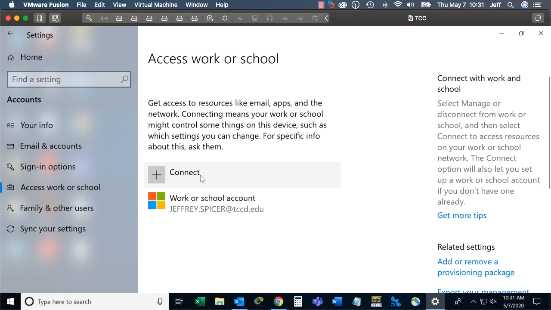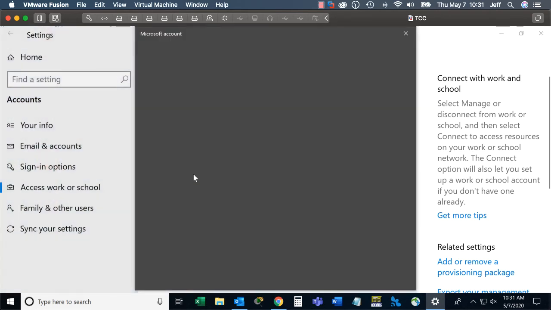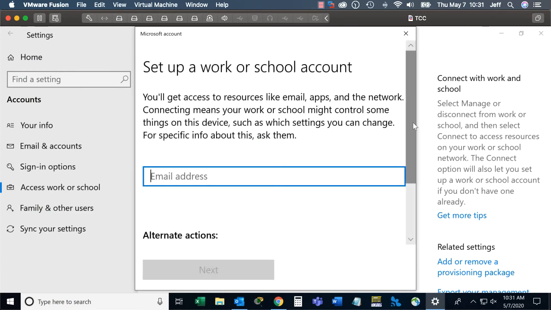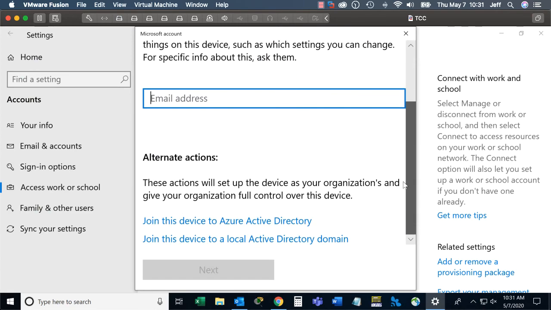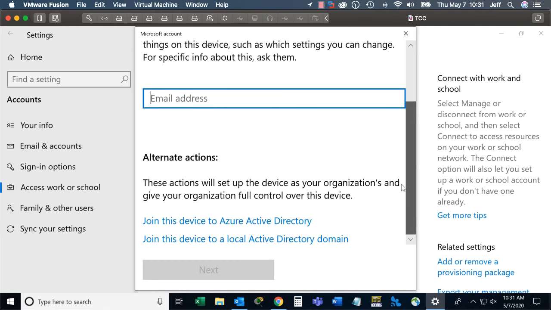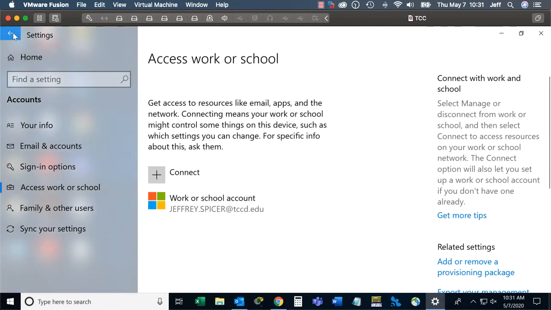We can connect this to an Active Directory domain. We can also do bring your own device by putting in your work email or school email, or if you have Azure Active Directory or local Active Directory, we'll talk about that. But this is part of the settings.